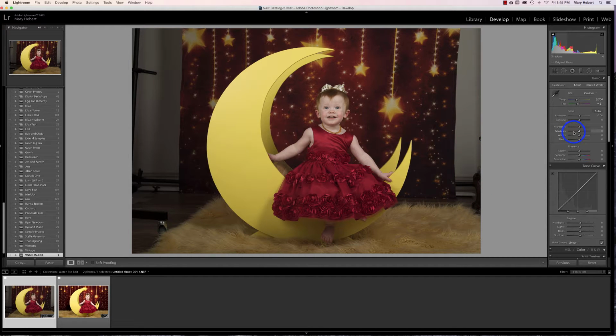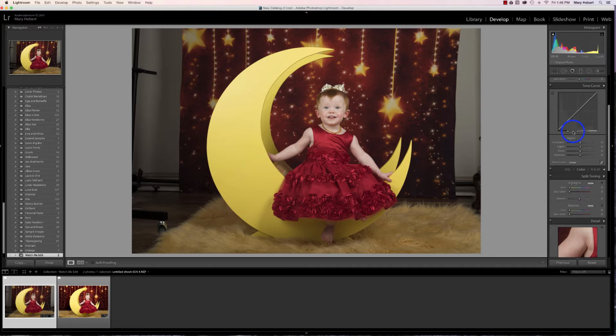I would increase the exposure in this image a tiny little bit, not a ton. Maybe even less, maybe about a +30. If you're not really familiar with Lightroom, it's set up in a great way where you start at the top here, and it's meant for you to start here and work your way down. So all of the initial adjustments that you need are right here. In this particular image, I'm not going to change anything except the exposure.